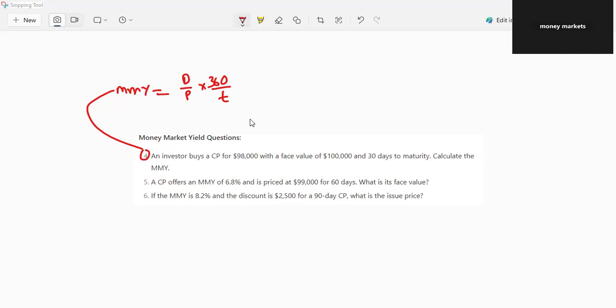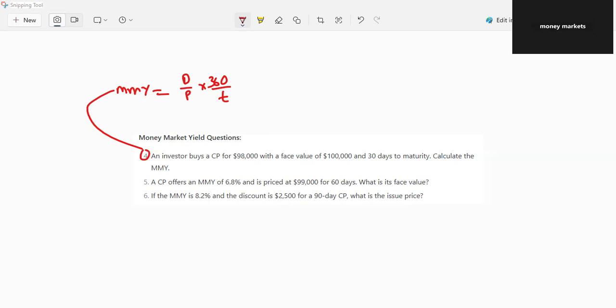Welcome to money markets and capital markets, where we're going to look at the computation of instruments used in these markets. In the course of this very program, we started by learning how to compute a value of a treasury bill. We now are looking at computing a commercial paper, then how to compute the money market yield.